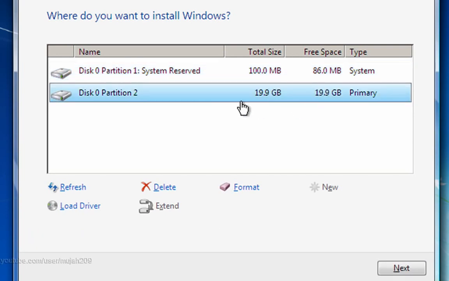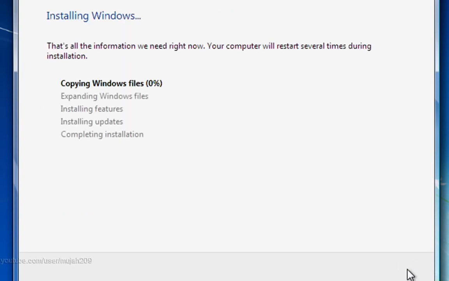It has taken about 0.1 gigabyte of my hard drive. As you can see here, it says primary. Anything other than primary, don't mess with it. Just leave it as it is. Alright, then click next. As you can see, format is now available. I can format it if I want, but it's already clean and nothing is on it. So I'll just go next. And now you'll be taken to the Windows installation. I'll pause the video while Windows is installing.